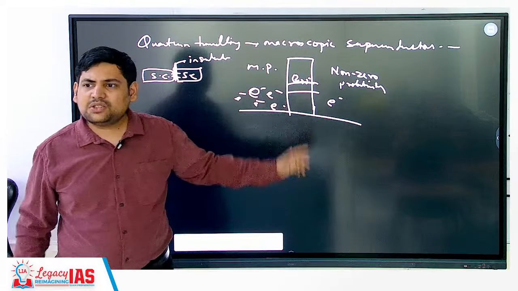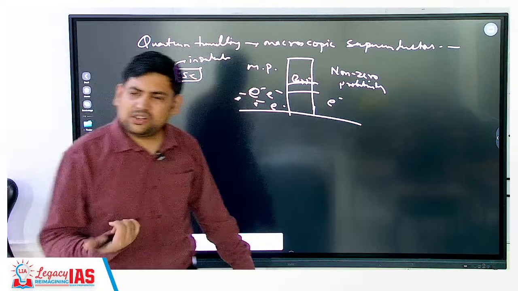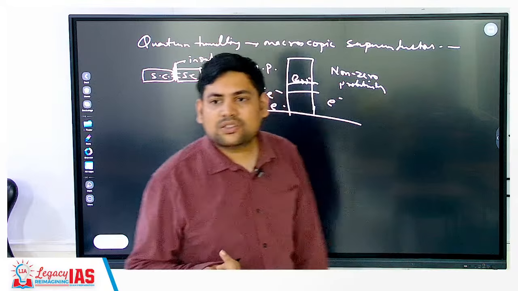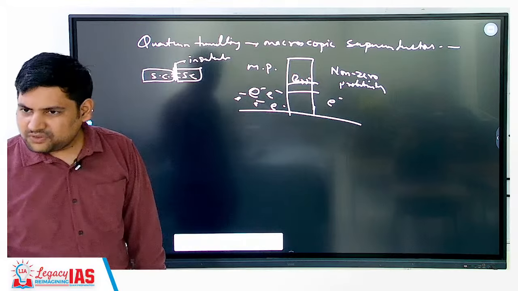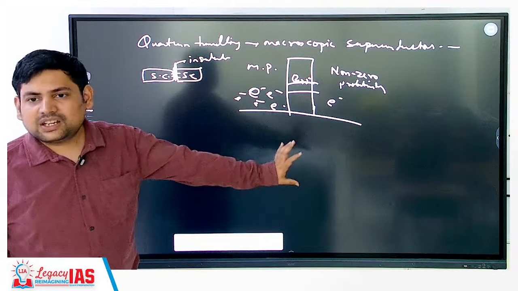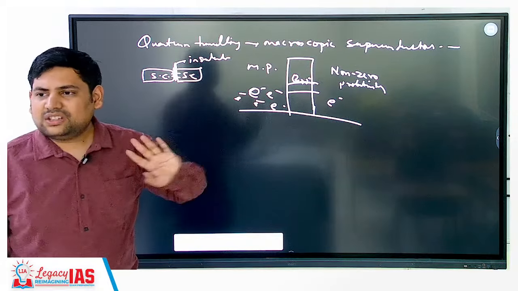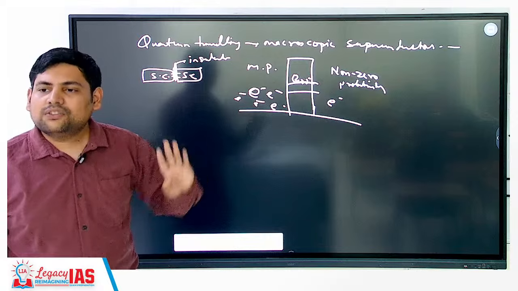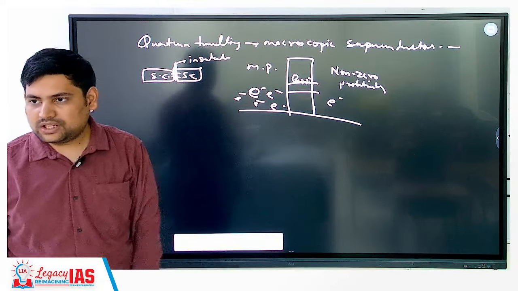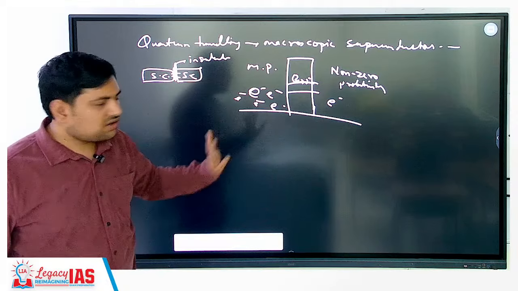Now because of this you can explain many different phenomena. One of them was nuclear fusion that is happening in different stars and all. You can also explain what you are using, for example SSDs. Then I explained to you one of the imaging techniques where it is used. So all these are uses of quantum tunneling, and it will also be used in quantum computers and emerging quantum technologies. Okay, this is about quantum tunneling.